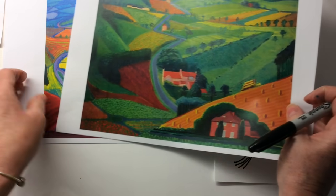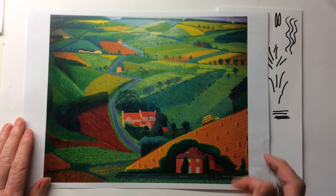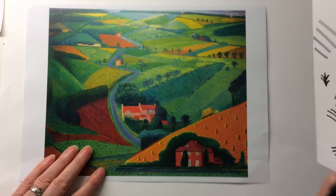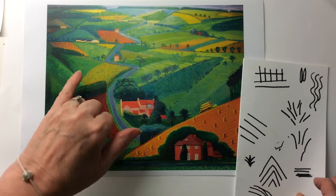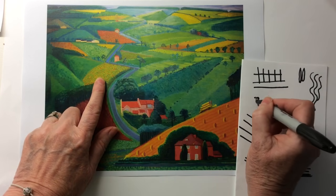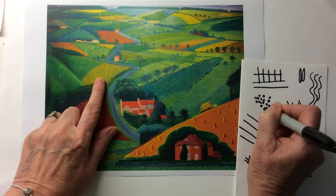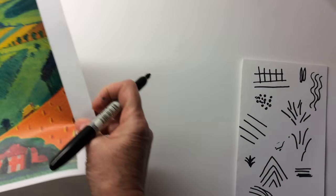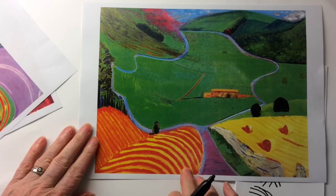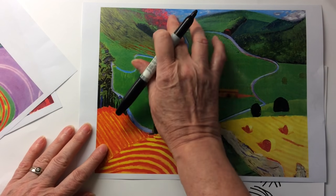This is one of my favourite David Hockney paintings. This one's called Garraba Hill. It looks like an English countryside. You can see all the different fields here and a little bit of sky at the top. Can you see how it's all divided up into lots of different sections? And there's some little lines that go like this here, like little circles or dots. And another one here which has got curved lines — we've looked at ones like this before — and another windy road going along and just a little bit of sky.